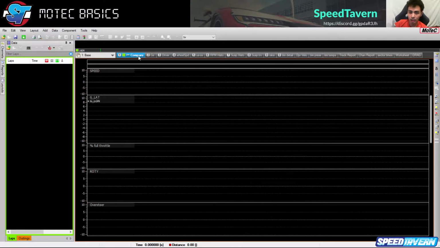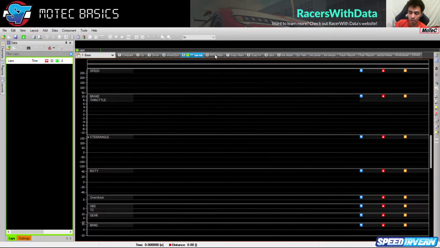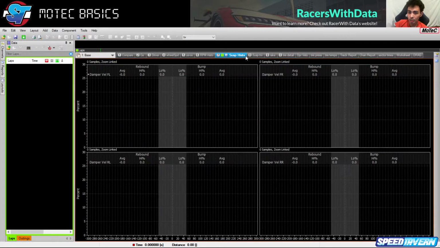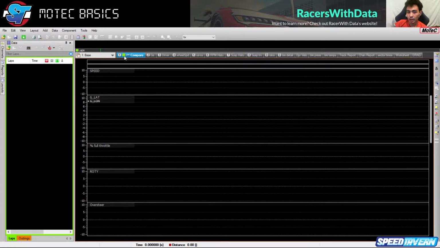In Niels' case, he has comparison, G's, driver, wheel speed, understeer, oversteer page, RPM history, suspension histogram, suspension travel, rake, and all this. As you can see, this does not display anything at the moment because we don't have any data behind it. But once we load up the telemetry file, we can see squiggly lines starting to appear, and that's where the fun begins, where we try to figure out what those lines mean.